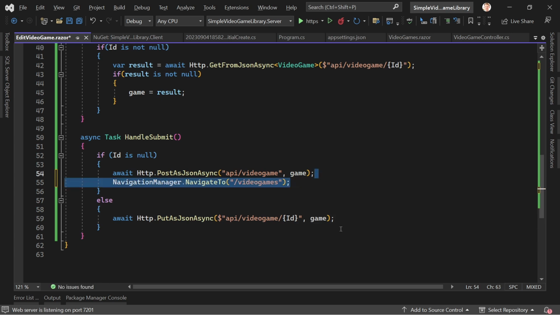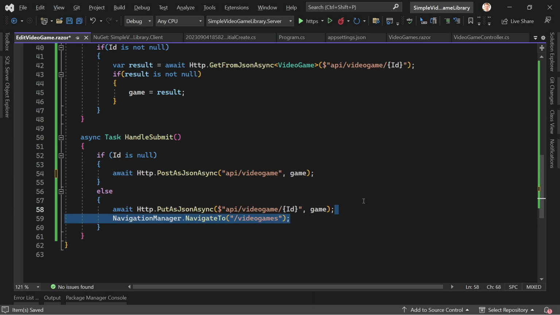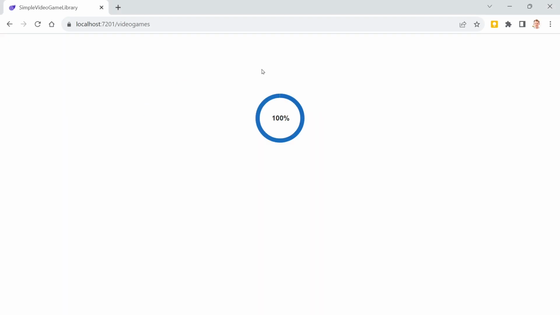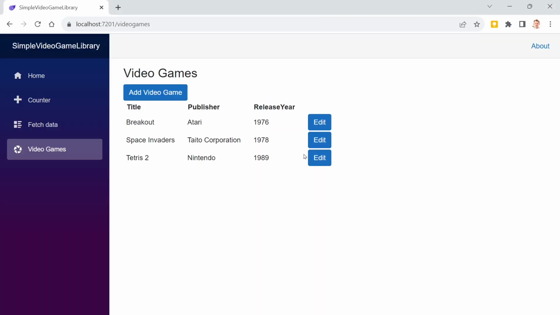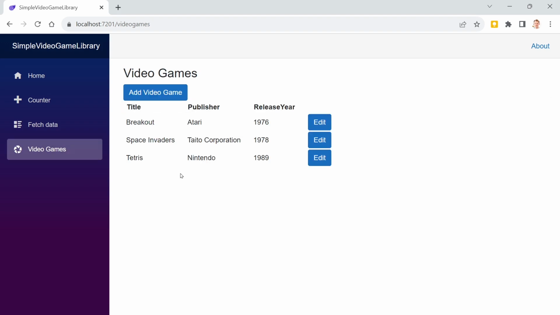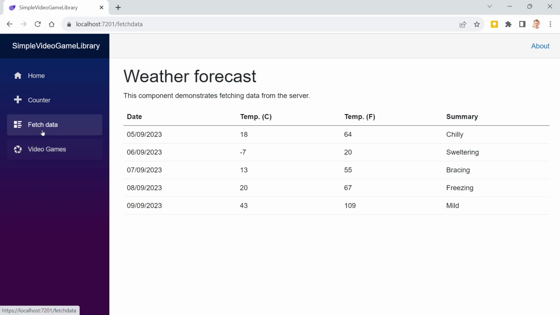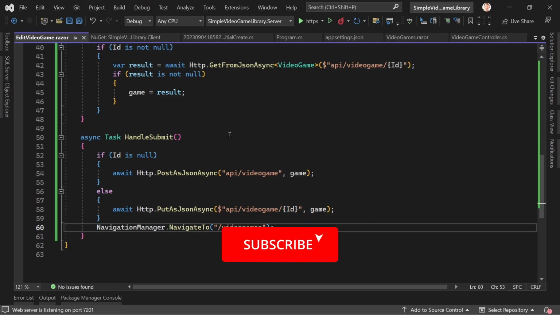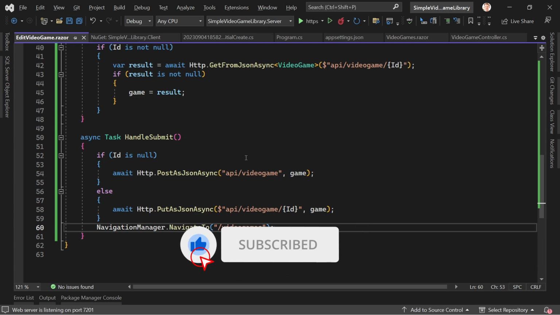Actually, let's do that here as well. So just put this here. All right. Restart. And now let's fix Tetris again. Remove that. It's safe. There we are. And this looks way better, right?